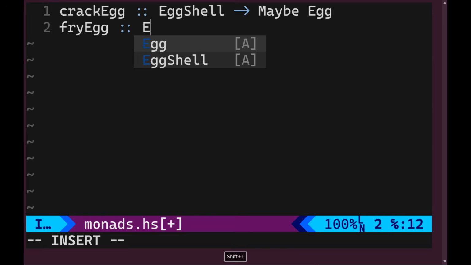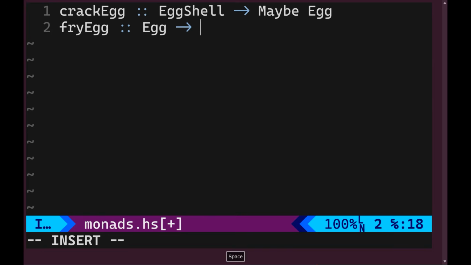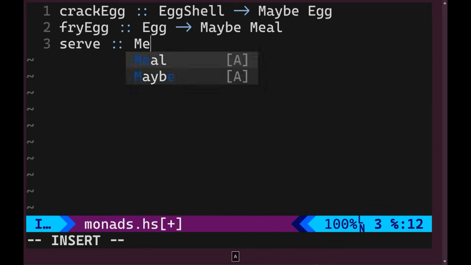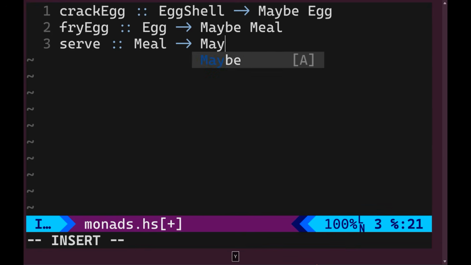And with the frying of the egg, maybe finally we will have the meal. And we will serve the meal onto the plate. So we will need maybe a plate. So the meal, if successful, we will need a plate. Right? So we are chaining operations, and basically each step depends on the previous one succeeding.